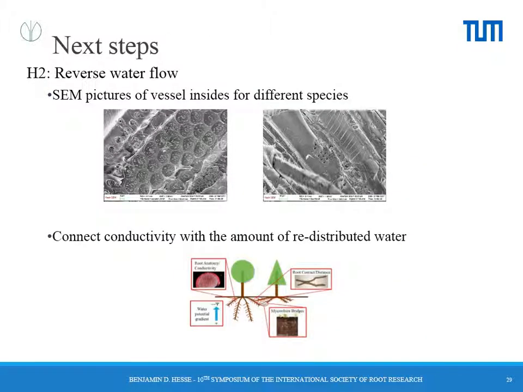We want to take SEM pictures of our vessel insides and of pits to see if we can get some clues on the ideas we have so far, or if we find something new. And the other step we want to do, as you remember from the slide at the beginning, is to connect the conductivity to the amount of redistributed water. So we want to put it all in one big context and see how much the conductivity depends on the redistributed amount of water.